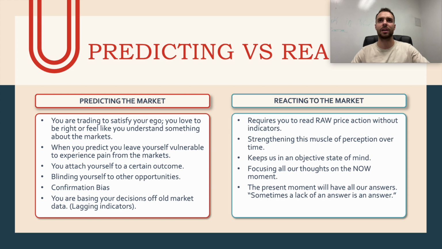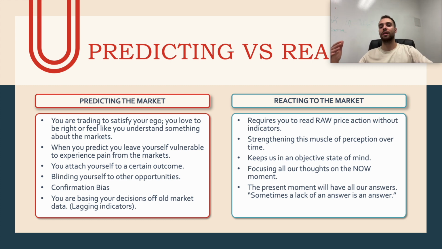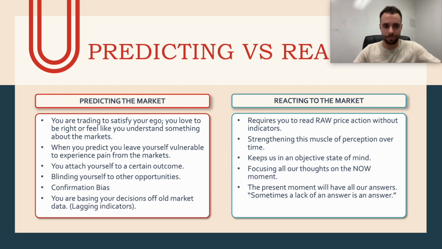So let's think about this for a second. If you're predicting a move in the market, you need the market to go in this specific direction for you to feel good. And if the market goes against you, you're going to feel pain. So right away, you're admitting that if the market goes this way, I'll feel pain. If it goes this way, I'll feel like I did the right thing. I'll make money, I'll get some sense of euphoria, and I'll feel like I'm the man. What you're doing is you're giving the market permission to cause you pain. And that's a terrible place to be in. And that comes from predicting the market.